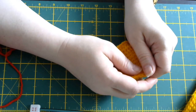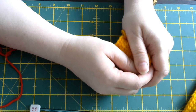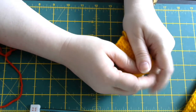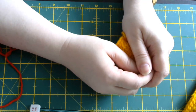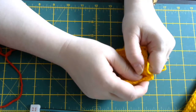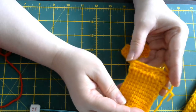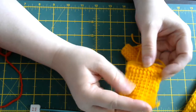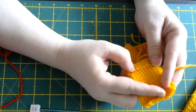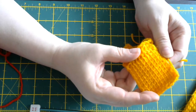Hello all. Like I said, I was going to do a video today. I'm not very good. I mean that, I am not very good. I'm still learning Tunisian cross stitch myself. I've done a piece, as you can see. I've done 2 rows of purl, Tunisian purl, and I've done 10 rows of Tunisian simple stitch.